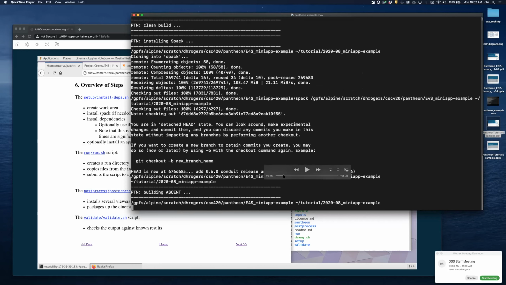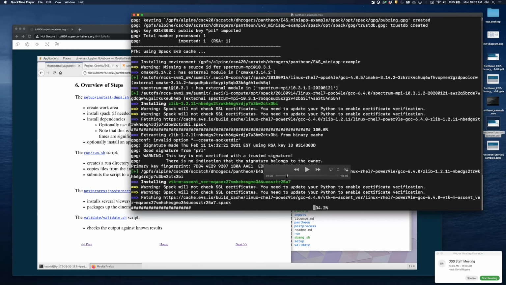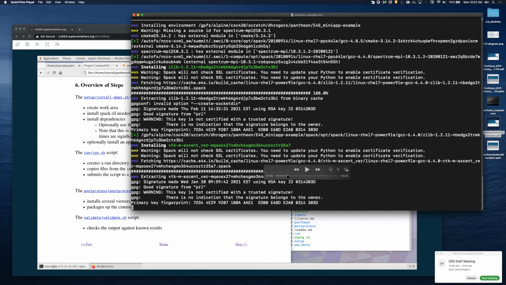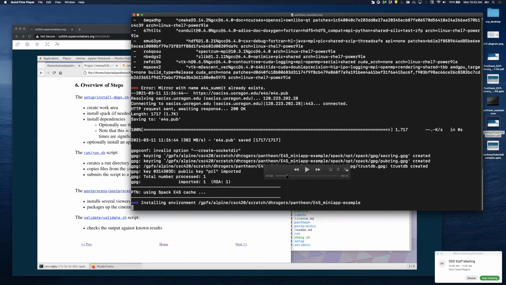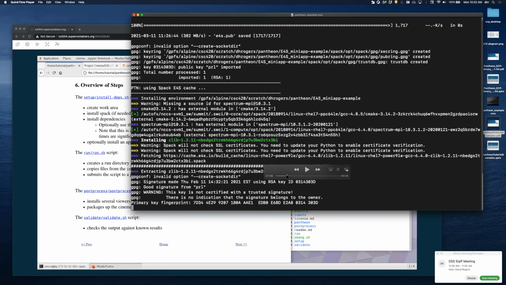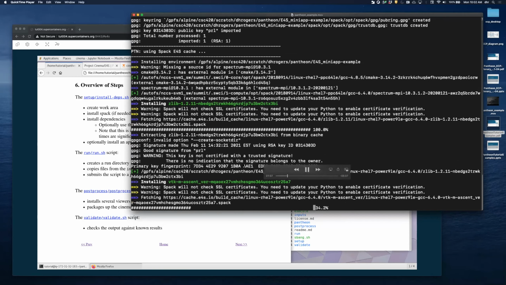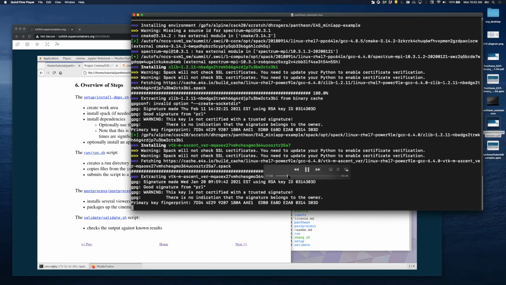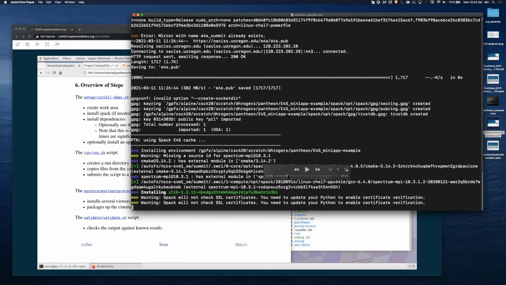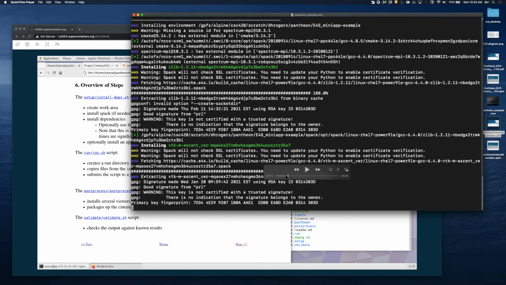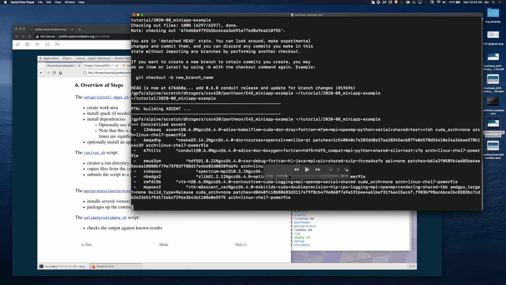But once we get to the point where we're installing things, the magical thing about the infrastructure that Samir has been talking about is that instead of building all this stuff now, we can go out, access these caches, and it pulls them in, and it really improves the runtime of running one of these workflows. So instead of having this big long delay where you're building everything, going out and getting the cache speeds things up by at least an order of magnitude. So that's what's happening here in this script.